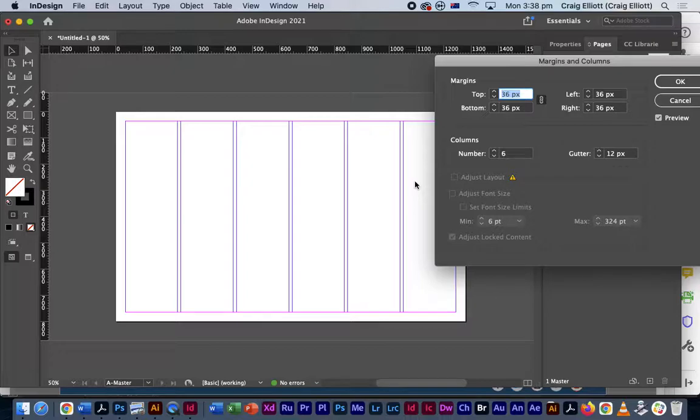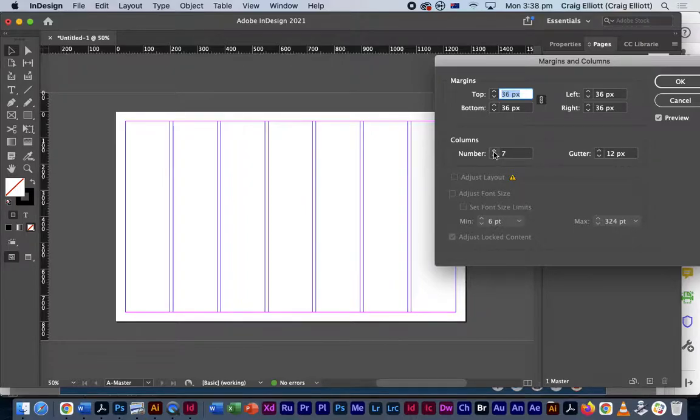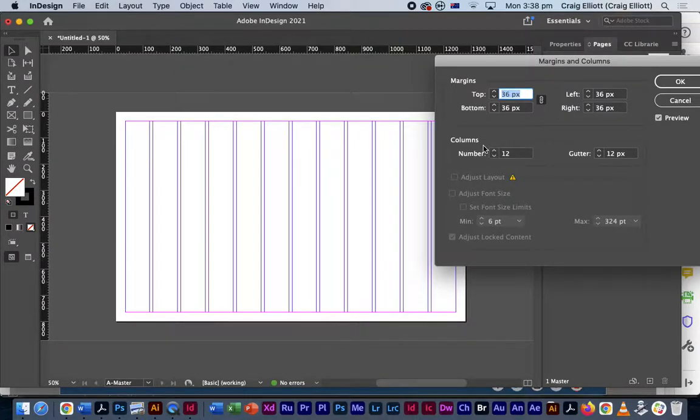But the magic one, and we're not going to go this far, is 12. 12 column grids are a system that is used universally. 12 can be divided by 2, it can be divided by 3, and it can be divided by 4, as well as 6. So with this, we could have 1, 2, 3, 4 columns. We could have 3 columns. We can also have a halfway point.